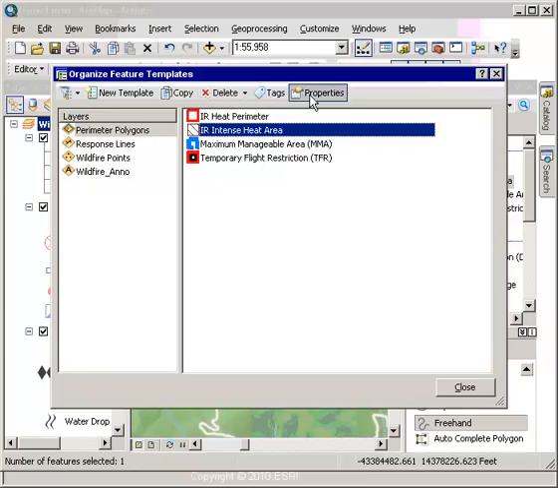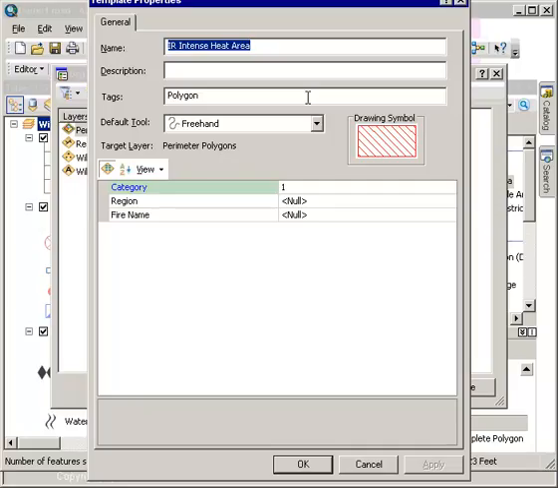But what I want to show you here are the feature template properties. If I go to the properties here, you see a feature template. It comes with a name. That's the name directly from the layer symbology, from the unique symbol symbology. And optionally, I could put in a description here. So let's put in infrared intense heat as a description for these new polygons.